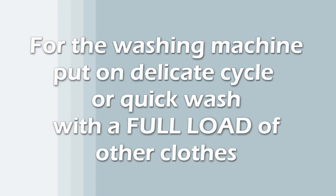And when it's finished, you can just dry it on the line or inside. I would not put it in the dryer again, because you've already felted it up once in the washing machine, so there's no need to felt it again in the dryer, or else you'll have a really tight felt. And you want a really loose, fluffy felt, just enough to stop those flyaways and stop it from shedding like mad everywhere in your house.